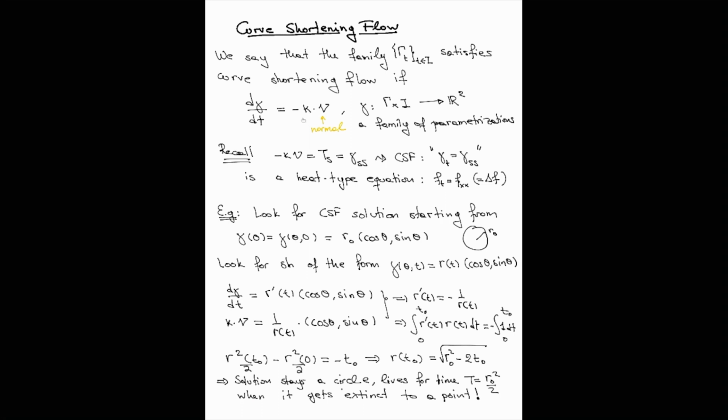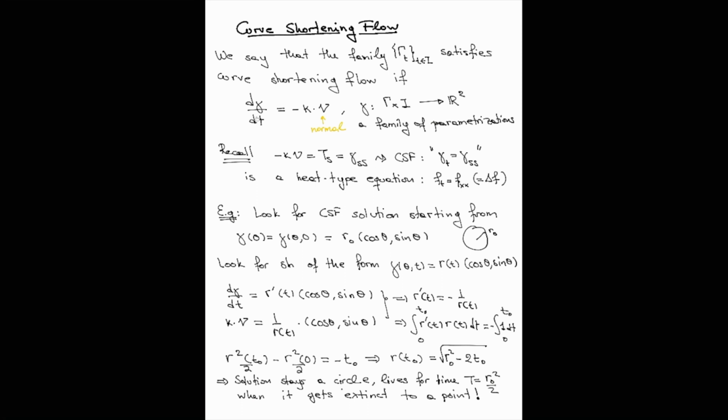Now, if you look at this equation, and remember the first slide, we had that dT ds, where T is the tangent vector, is equal to minus kappa times nu. This is how we get the curvature. The curvature is given by how the normal, or the tangent vector, changes. So this we had from the definition of the curvature. And this capital T is the tangent vector, so it's gamma s. So this is plus gamma ss.